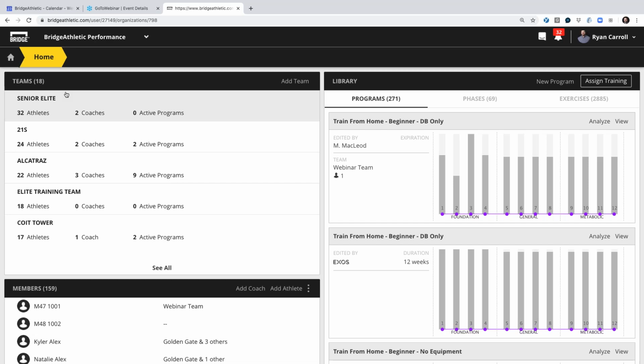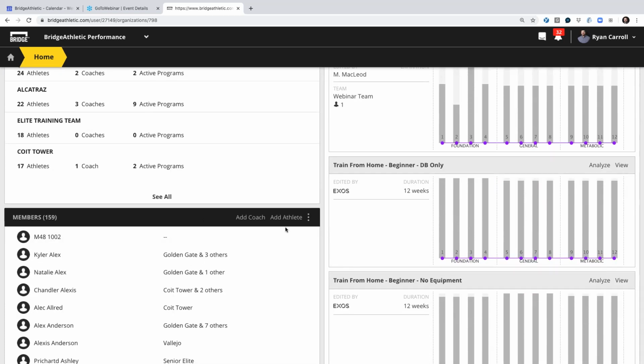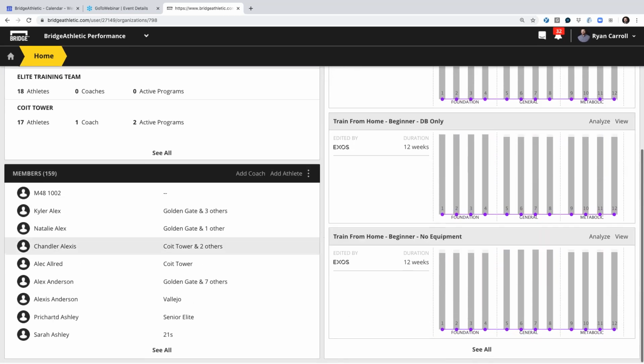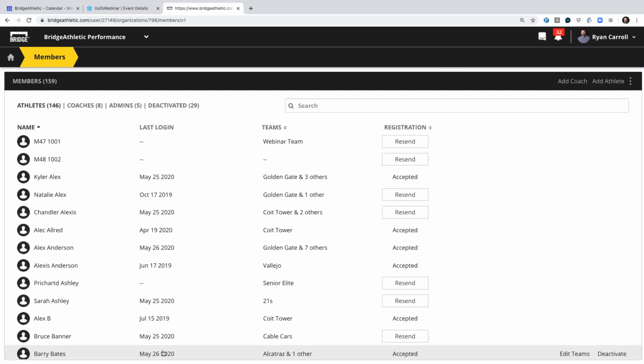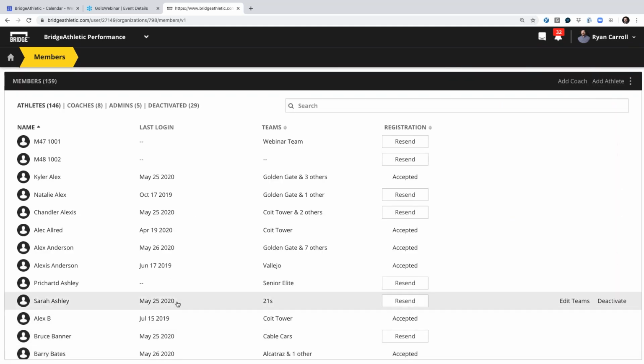Second question is around removing athletes. So Ryan made a great point of highlighting how you can easily just remove an athlete off of your team roster. You can also do it down here where he is on the members module. So there's 2 levels of removing an athlete. You can remove an athlete strictly from your roster.